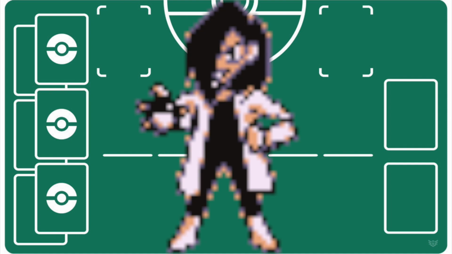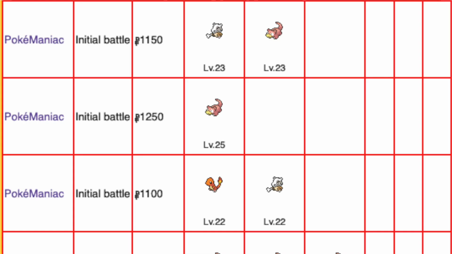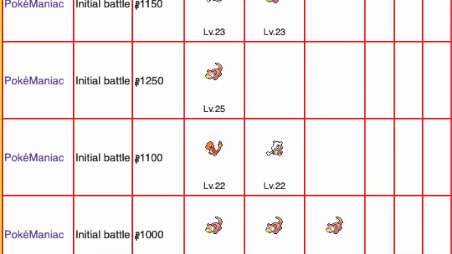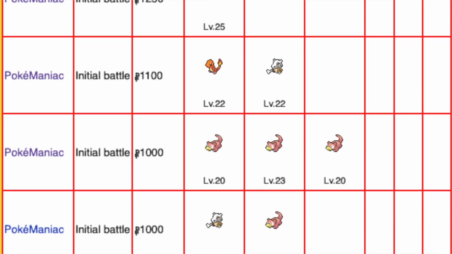The PokèManiac Trainer Class is a pretty interesting one. They tend to like Pokemon that are more reptilian or dinosaur-like, classical monster designs. In later gens, they're even depicted as cosplaying as Charizards and Slowpokes. And that Slowpoke love is very apparent in Gen 1, as most of the early game PokèManiacs that you encounter just have Slowpoke and/or Cubone.